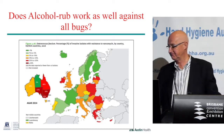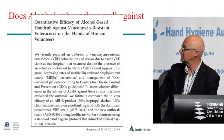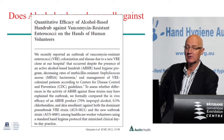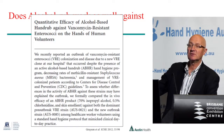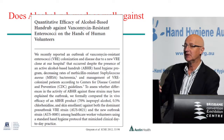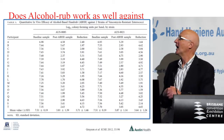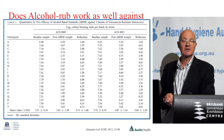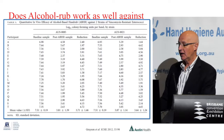Does hand hygiene work as well for VRE? We did a study some years ago using our alcohol-based product — alcohol chlorhexidine, isopropyl alcohol — and it does work very well. Overall, about 3.8 log kill, using two different isolates. And on the basis of this, for VAN B VRE we don't use gloves anymore unless we're fecally contaminated — we just rely on alcohol hand rub and a plastic apron. VAN A we treat like a CRE: full gowns, gloves, and everything, because it's very problematic. In this study, we took 20 volunteers and put 12 logs of VRE on their hands — artificially contaminated — then got them to rub their hands with alcohol, and very carefully monitored the kill by our product. Overall, as I say, it was very good.